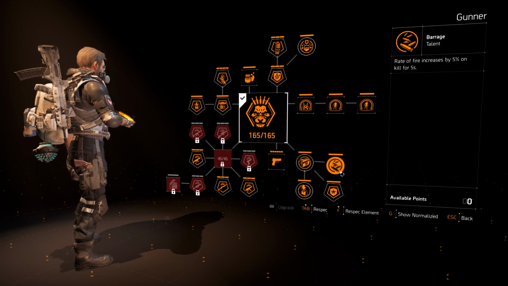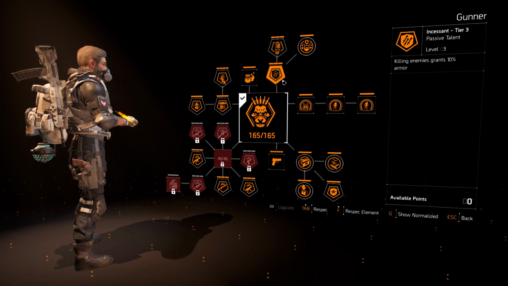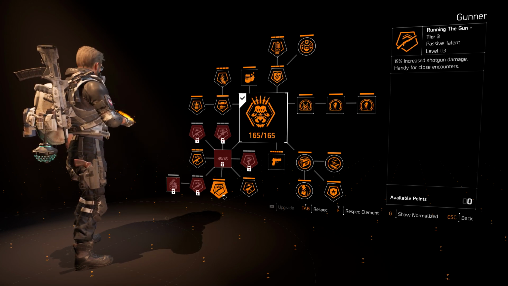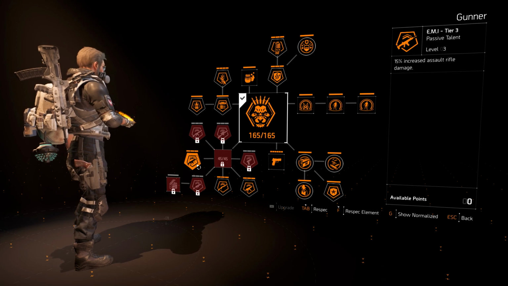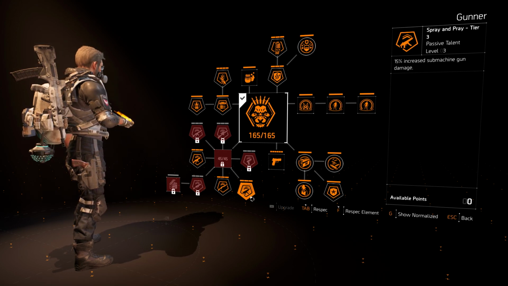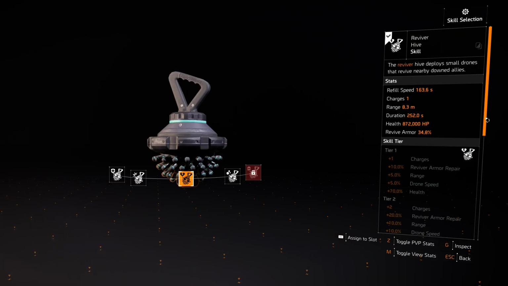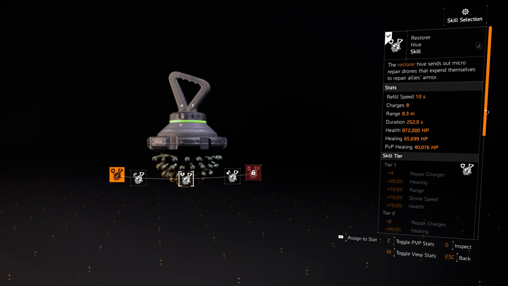This is for the increased rate of fire on kill and 10% armor on kill, giving a boost to both damage and survivability. Weapon damage is rolled into shotgun, assault rifle, and SMG because I kept switching between the FAMAS and Dark Winter. The skills are the go-to Crusader Shield and Revive Hive, although going for the Restore Hive is also not a bad choice. With the amount of self-healing this build has, using that would pretty much make you unstoppable.